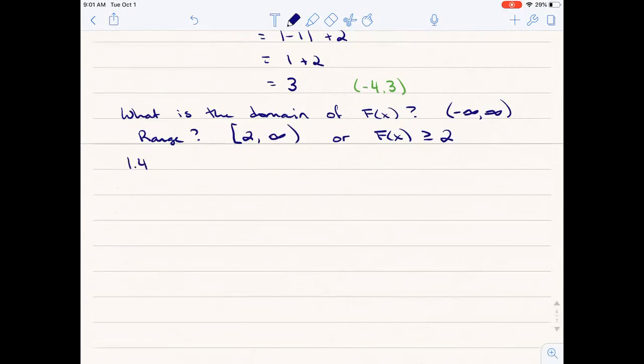Then let's move into quadratic functions. 1.4 is quadratic functions, which we've actually already worked with, right? But we're going to dissect it a little bit and do a little word problem and then talk about, or I guess we start with talking about how to graph it just as a follow-up. But it behaves the same way.